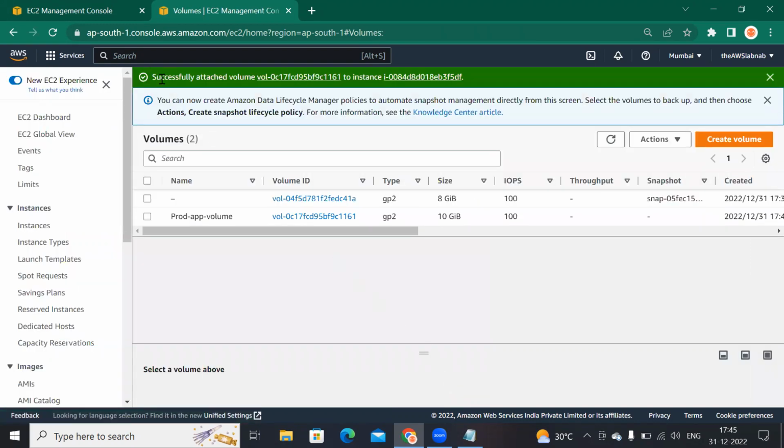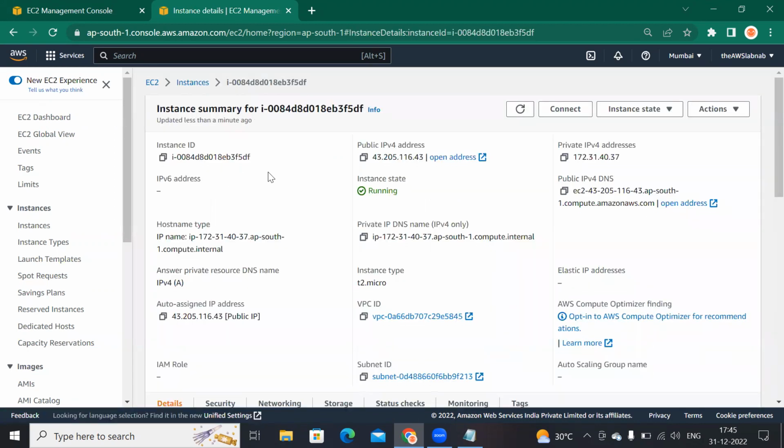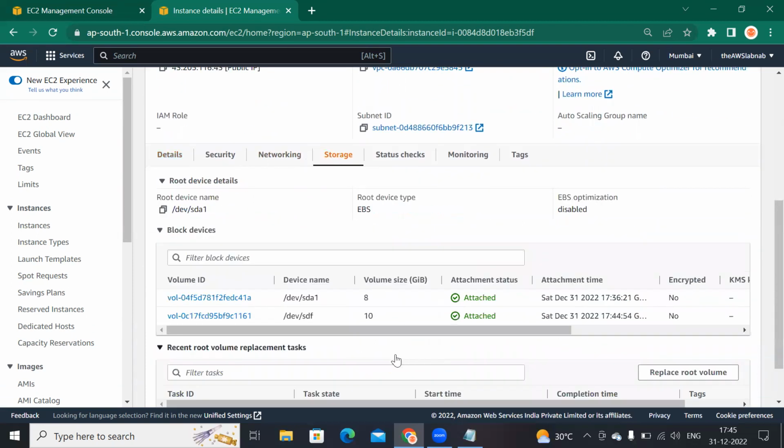Got it. So we have successfully attached the volume to the instance. This is the volume ID, and this is the instance ID. Okay, so this is a hot link. We can directly go to the EC2 console from here, and you can check whether the root volume and the EBS volumes for this particular instance were updated or not under the storage section.